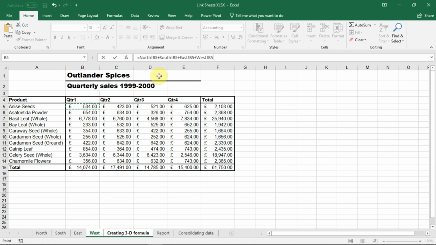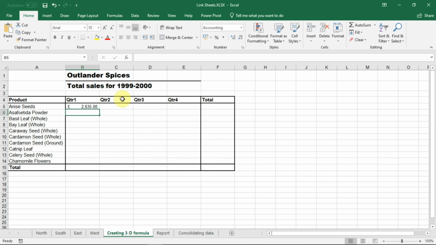At this point, be careful not to go back to the original tab because that will make the formula go wrong. What we need to do here is press enter on the keyboard, and all of this here is going to be returned back into that cell and you'll get the answer. So if I press enter, there's the answer.